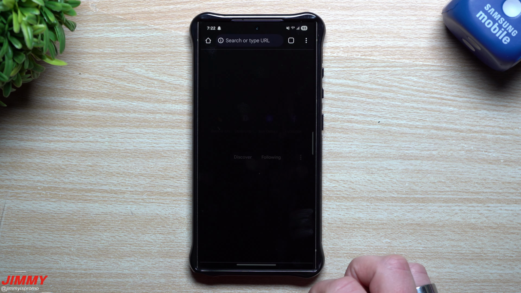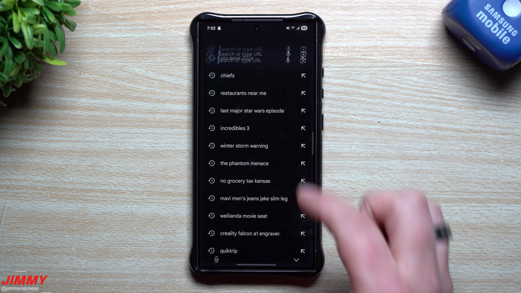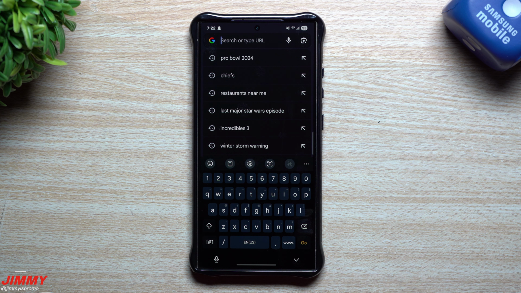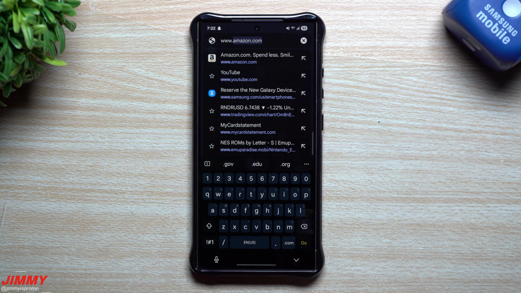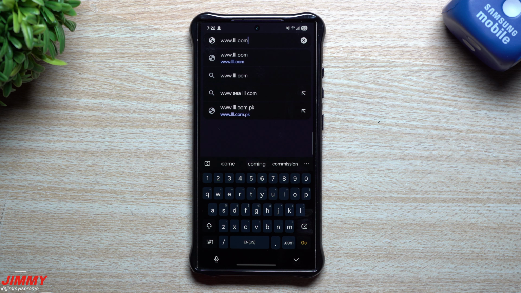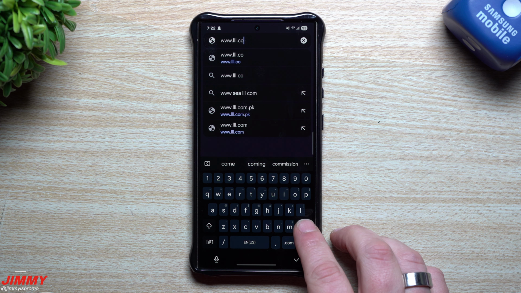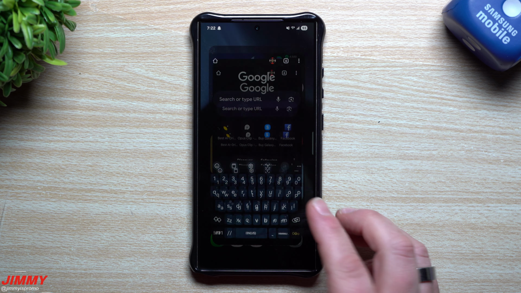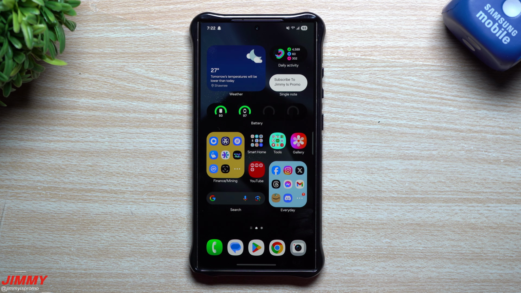So let's say that we go inside of the internet over here, and if I wanted to go right there, this is where I'm able to type in a website. So right there next to the period is my www. And once I put in that www, and let's just say that we do just LLL, this is where I have the .com. So it makes it very simple. Rather than you having to type it out every single time for the wwws and the .coms, you can actually just have it pop up on your keyboard only when you're using a web-based application, or if you're just on your Chrome or Samsung internet.